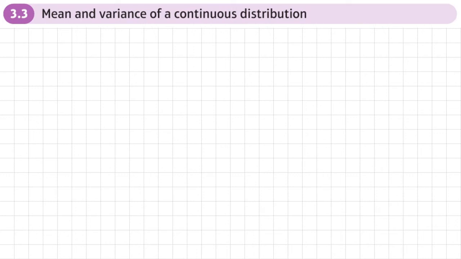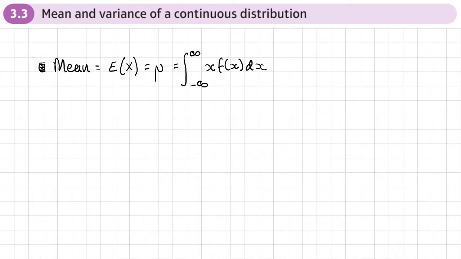This is the third section of chapter 3 on continuous distributions, and this section is on the mean and variance of a continuous distribution. So let's start off with the mean, which is E of x or mu, and basically we take our probability density function, PDF, we multiply it by x and integrate it between the values for which the whole probability appears. So for example, if we had a PDF that looked like this, then our limits would be 7 and 12, because this is where the whole probability is between those values.